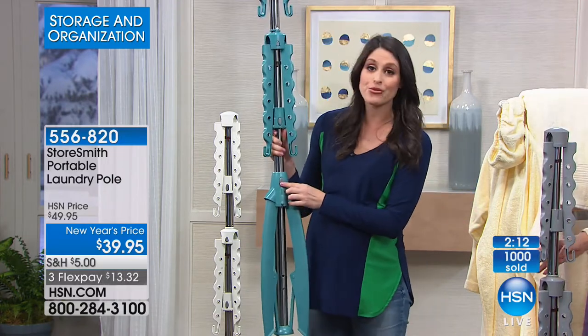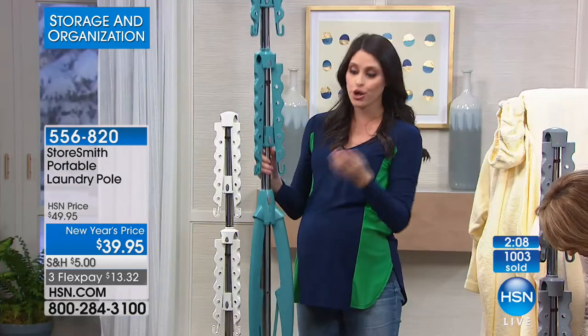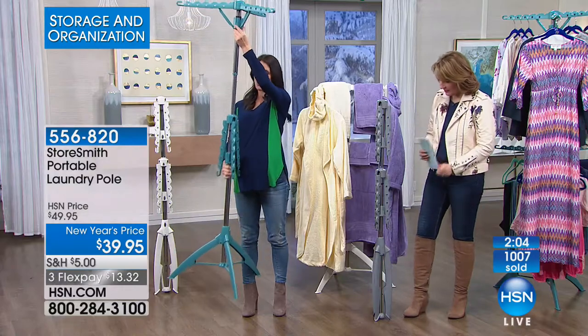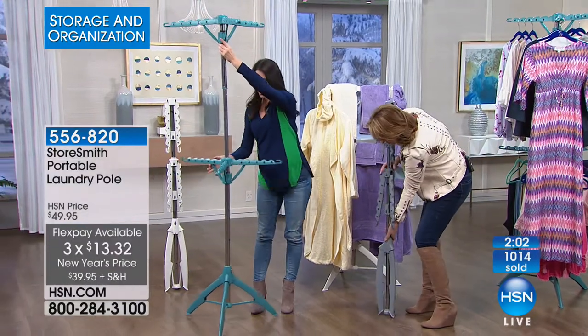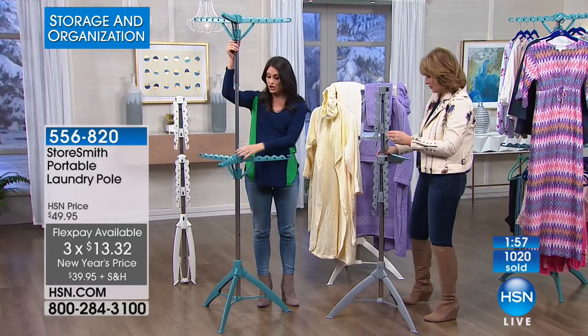Again, it makes it really easy. All you have to look for are these four buttons. When you push those, that's your release. You push it, you go down, you go up, and you go up again. That is so cool. It is that easy. Now you have your closet, you're ready to go.